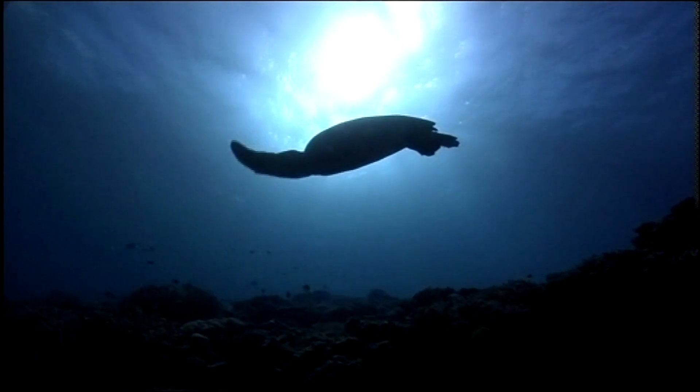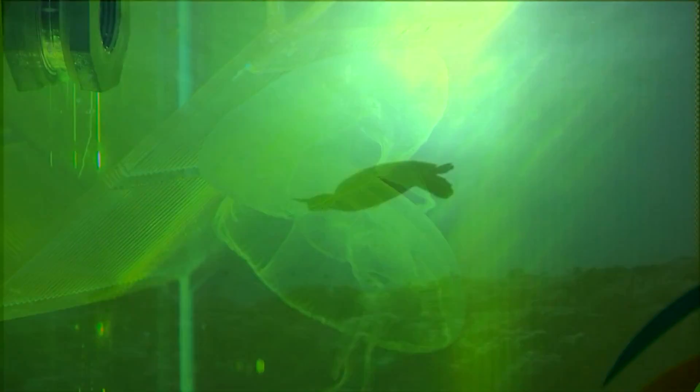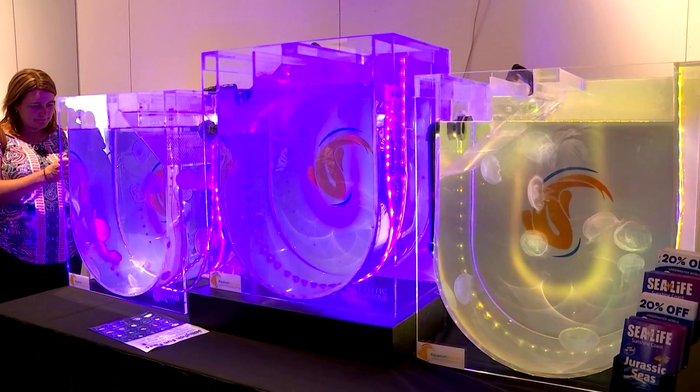There's a significant loss of loggerheads off the coasts of Chile and Peru. Plastic bags are a huge threat to turtle populations — they look incredibly similar to jellyfish. They look at it and they think, it's a jellyfish, I can eat that. This display highlights just how similar the two look.